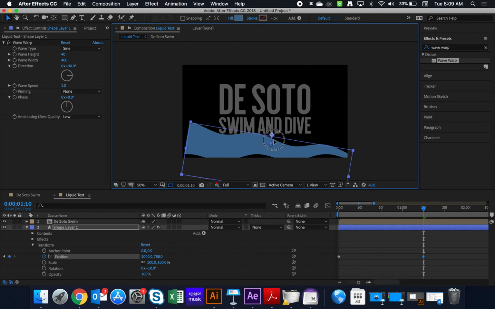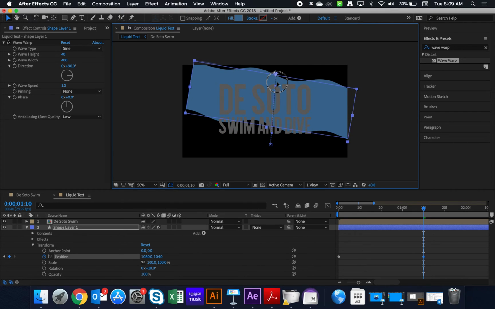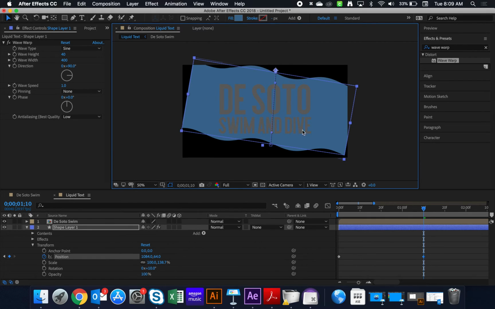And we're going to just move this up so that it would cover up all of the text. Obviously, it doesn't because it's behind. But I just want to make sure that I see all of this wave behind the text. Now, you'll see that I stretched this out. So I just resized this so that it covered everything up, which is fine, and it's actually what I should do. Make sure that all of the text will be covered. So just stretch it, do whatever you need to.